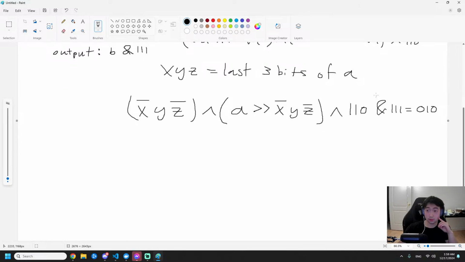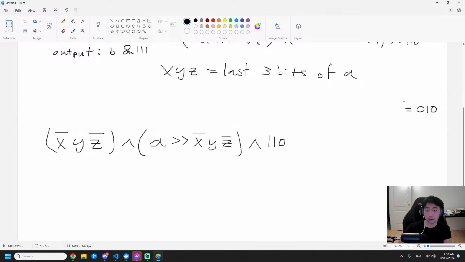So if you remove this and here, you could say that this is equal to anything.